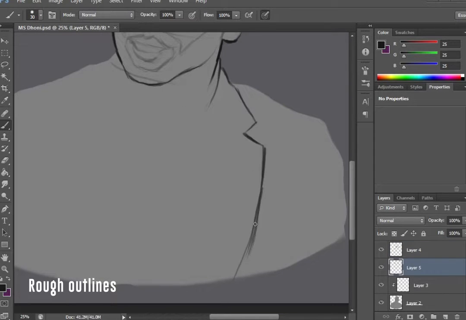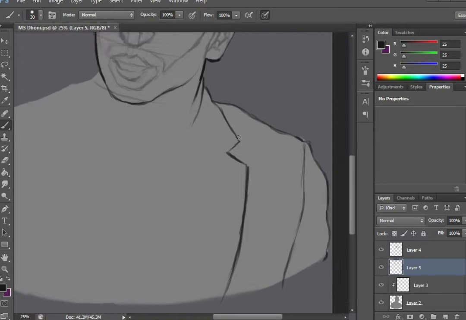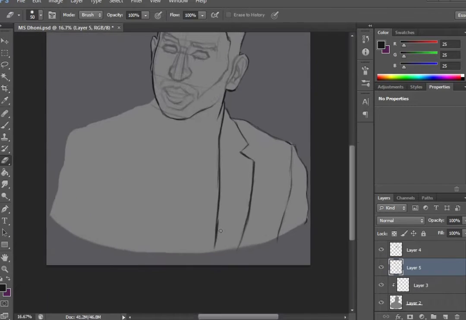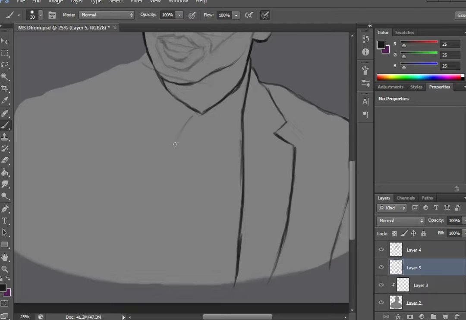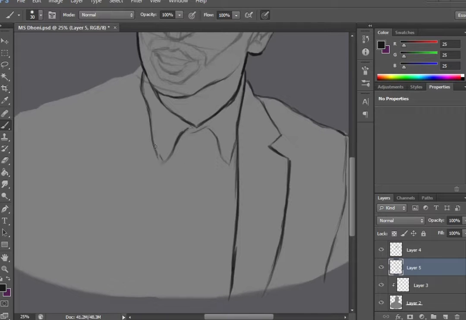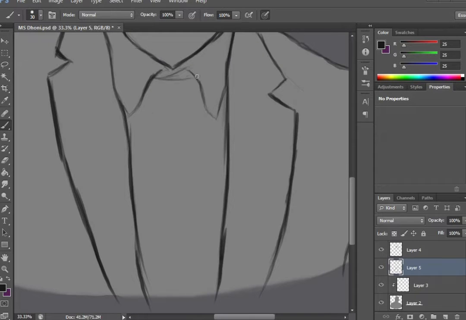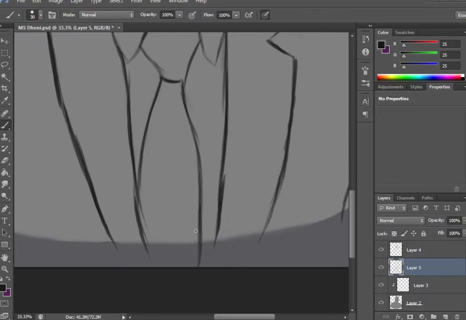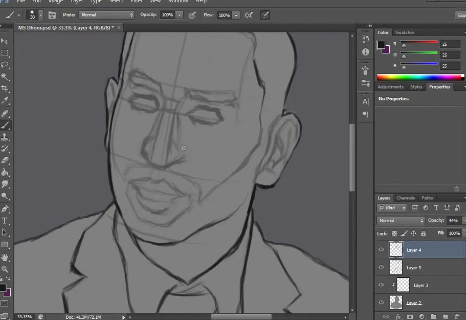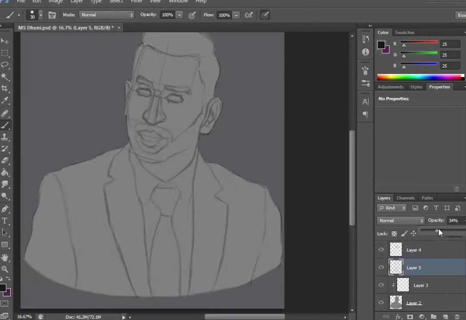Now, by using construction lines, build the structure of the nose, eyes, lips and create outline for facial hair. Also, create rough outlines for clothes by looking at the reference. If you do so, you will have a sketch. You don't need to be very smooth at this point because we will do cleanups later on.